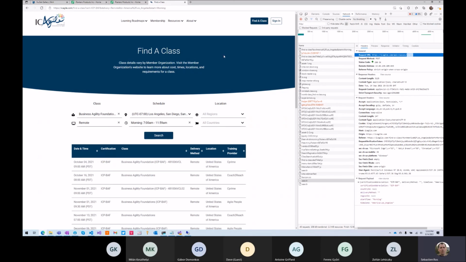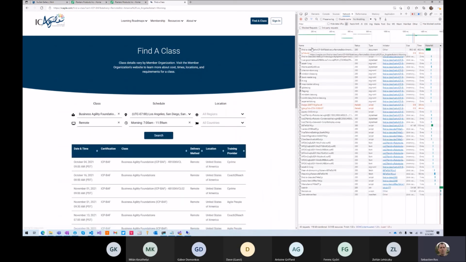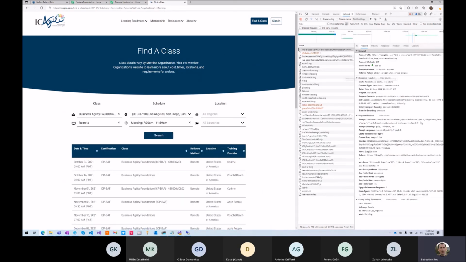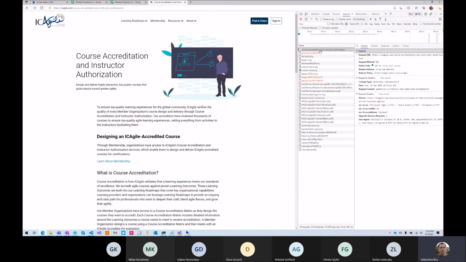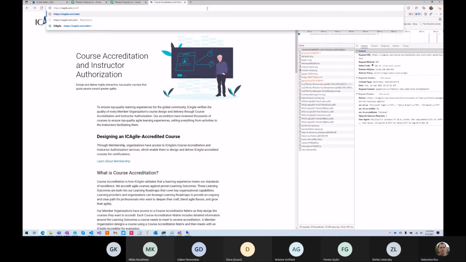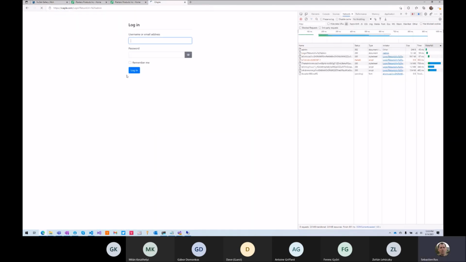I don't see the Orchard Core header in this case. I'm not sure it's injected in that case, actually. Oh no, I actually see they don't have the header. That's interesting. But this is the Orchard Core login.